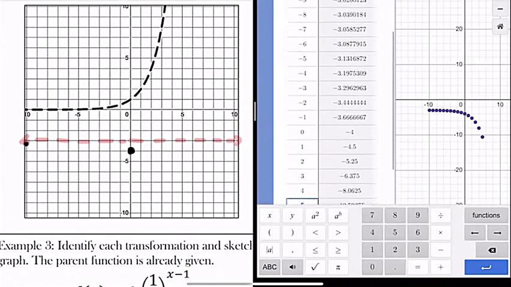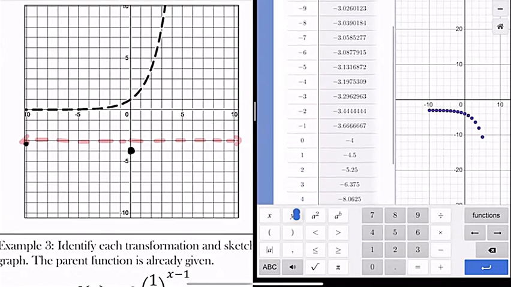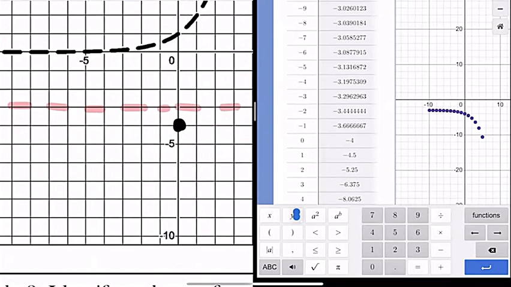Here is our table. I'm just going to look for some points that make sense here that I could round close. All the ones that are negative look really close to negative 3, but I do have at negative 2, it's at negative 3.44. That's really close to 0.5. Let's do that. Negative 2, we'll just call it negative 3.5.